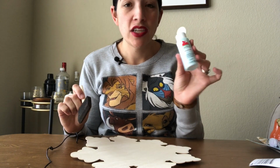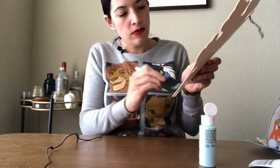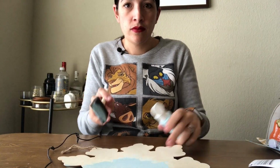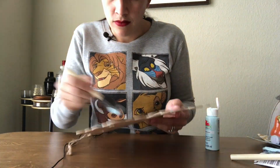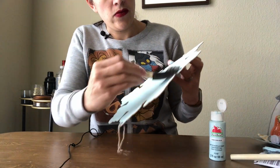So we're just going to take our China blue and do a base coat with our foam brush over the top of the snowflake. So that is one coat of paint. You can do 2. I think 1 coat is plenty, but I might do 2 just to show you the difference. So we'll do a second coat.